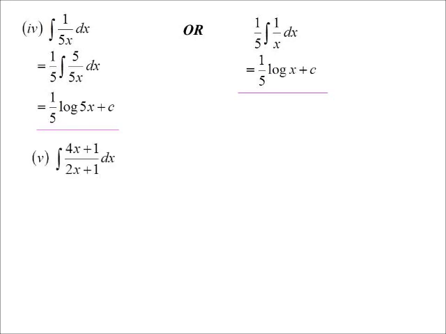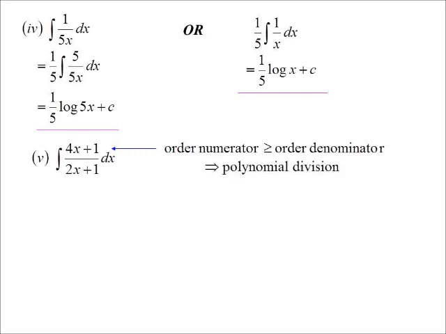Oh, 4x plus 1 on 2x plus 1. Bit hard to create the derivative on top of this because I've got a linear function on a linear function. So whenever you see one of these where the degree of the top is the same or more, before you do any integrating, do a division. And just in case you don't see it straight away, I've actually done the long division on that one.